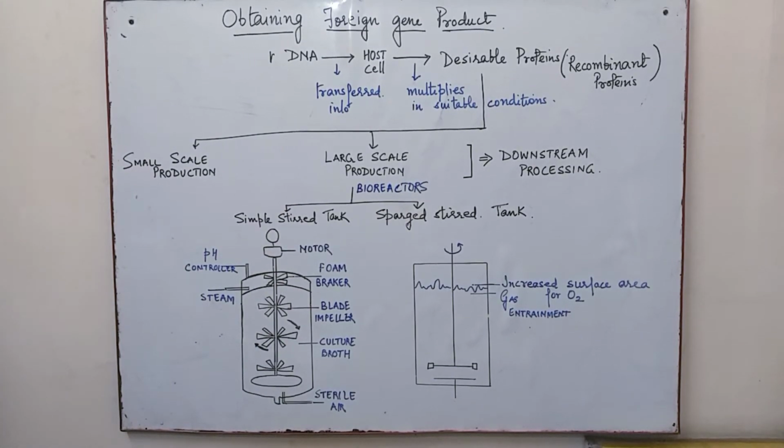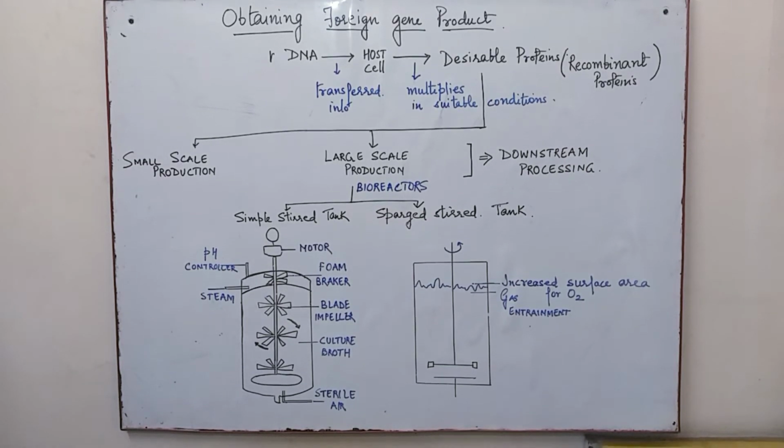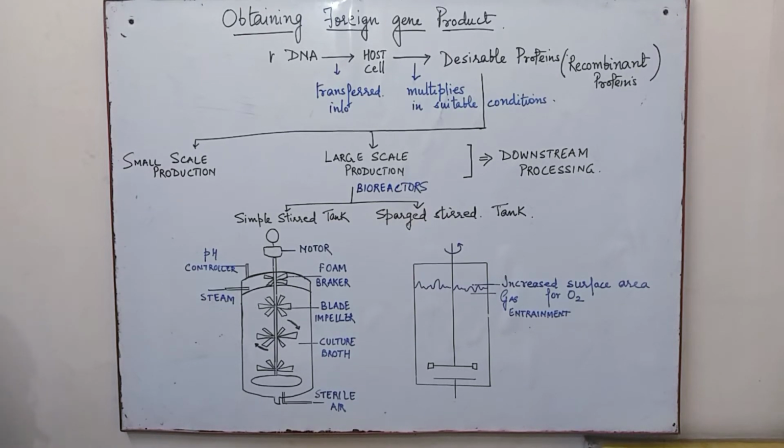Now the transgenic cells, that is the cells containing the rDNA and expressing it, can be cultured in the laboratory. We can use agar plates or suspension culture in shake flasks. Shake flasks are used to cultivate bacteria, fungi, plant cells and animal cells in suspension. They are easy to use, inexpensive methods because they do not require specific instrumentation and advanced equipment. This method actually needs a flask and a shaker.